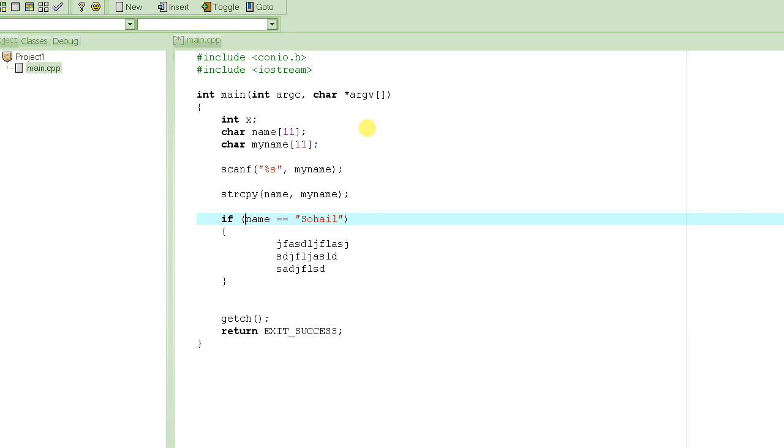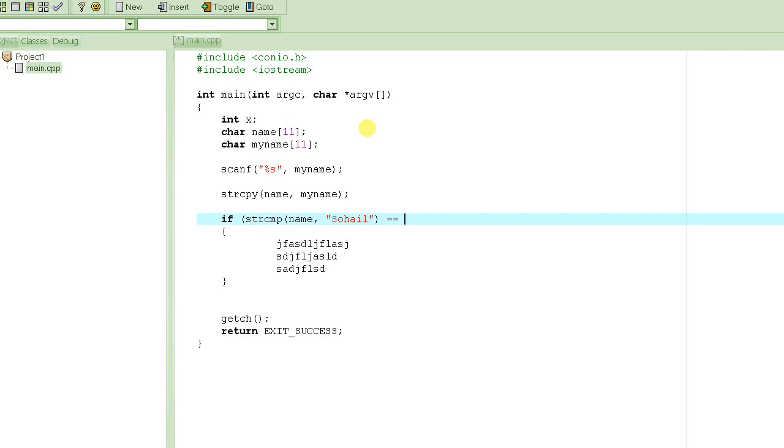What you can do is use this function, strcmp, short for string compare. Then you write the first string. It doesn't matter which one you write first. And then the next string, and then close the bracket like this. So this is one string compare function call, and it will result in 0 if they are the same. Otherwise, it will be non-zero.